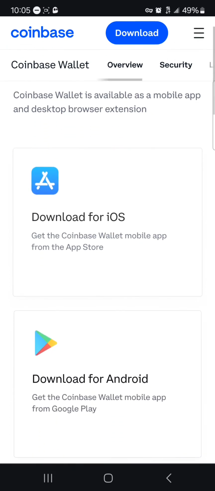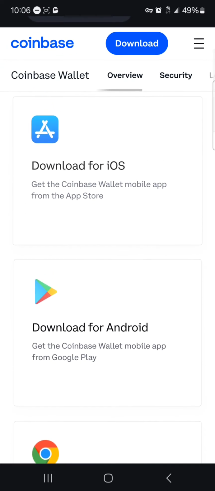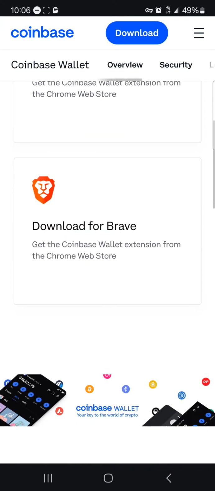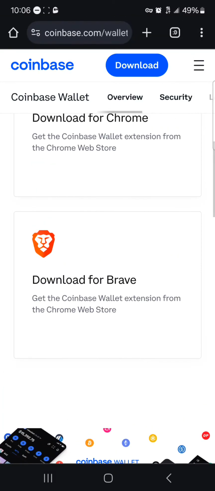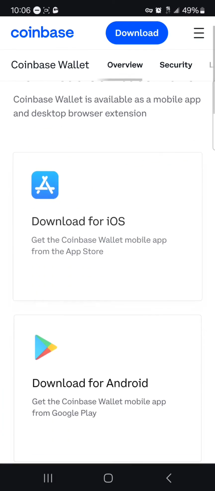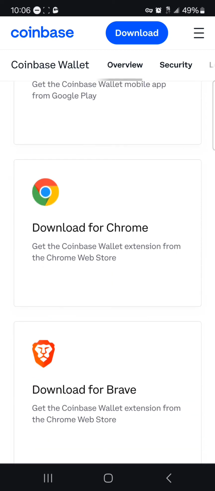So guys, once you're on the website, all you need to do is take note that you can get your Coinbase wallet on the iOS platform, on Android, on Google Chrome, and for Chrome extensions being Brave and Chrome. So for the iOS, it would work solely for iPhones and any iOS compatible device. For Android, it's as simple as it's stated, for Android phones. And when it comes to the Google Chrome extension, you're going to be getting it from the Chrome Web Store.